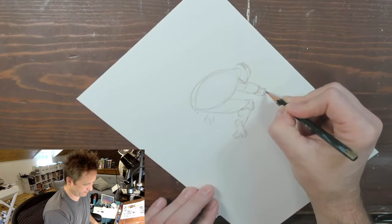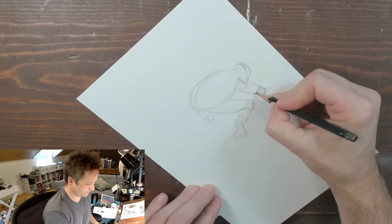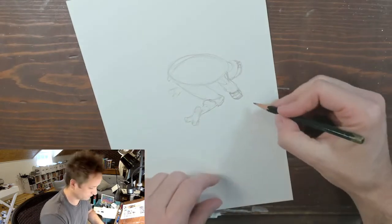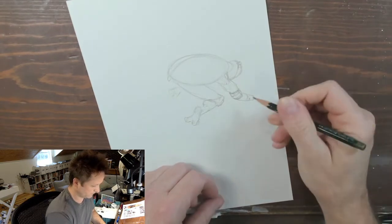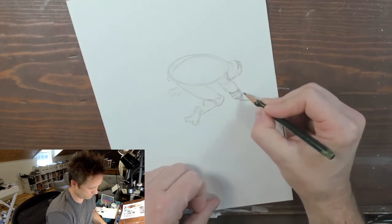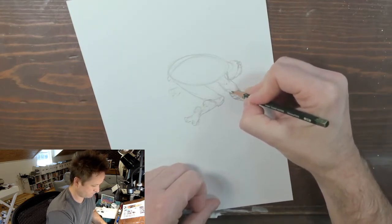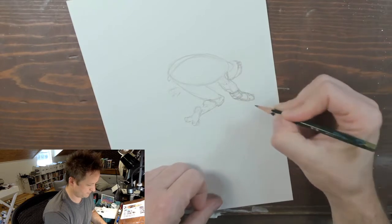I think elbow and knee pads were like three pads. I was doing it with two. But three makes a little more sense, I guess. Make sure I get that stuff drawn in properly.